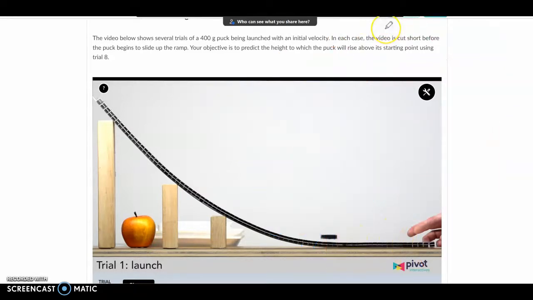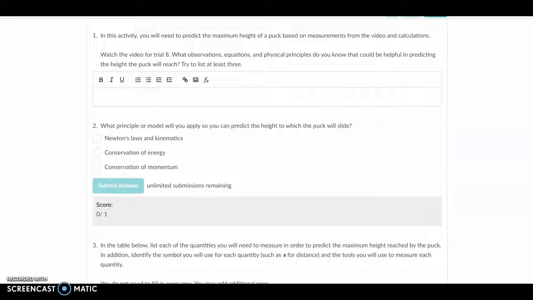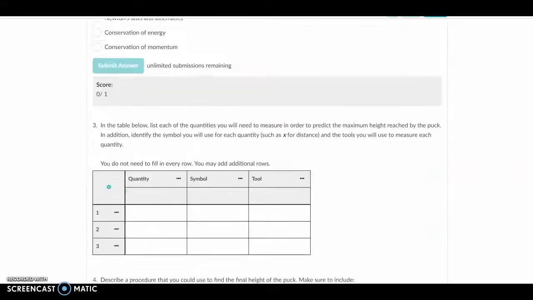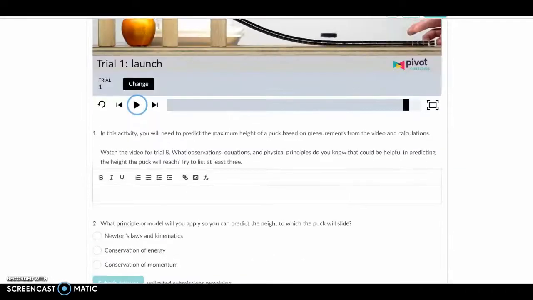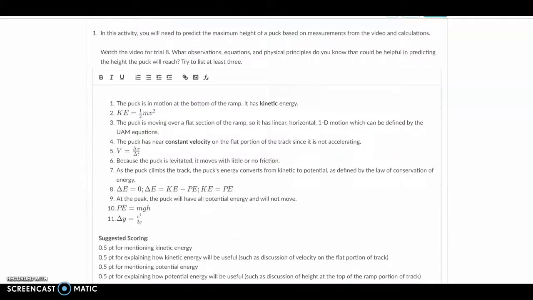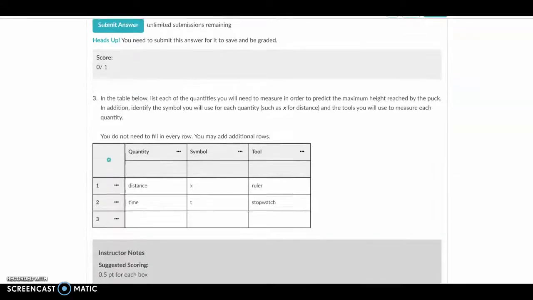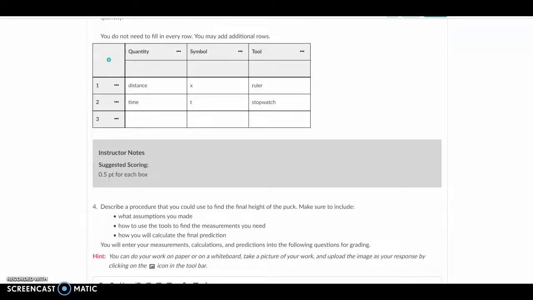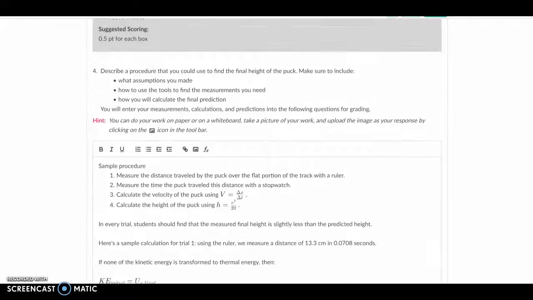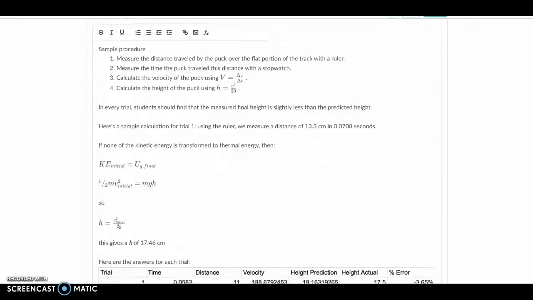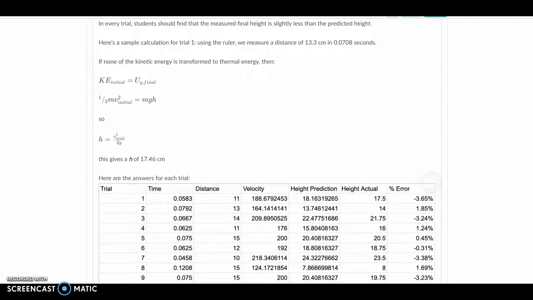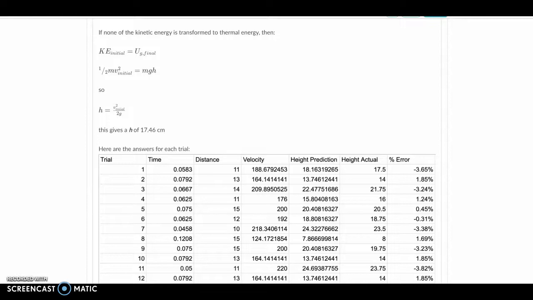Now I'm going to clear this and let's see if there's anything else here worth talking about. Principle, conservation of energy, surely. I guess I could just show the notes and answers. Okay. So they tell you a bunch of stuff. I'm not looking at this. Conservation of energy. I don't know what all that is. I don't want to look at that. Oh, look, it's just what I did. V squared over 2g. Winner, winner, chicken dinner.